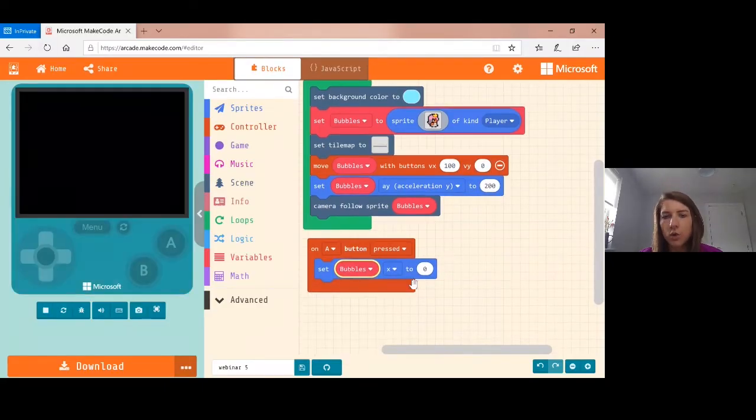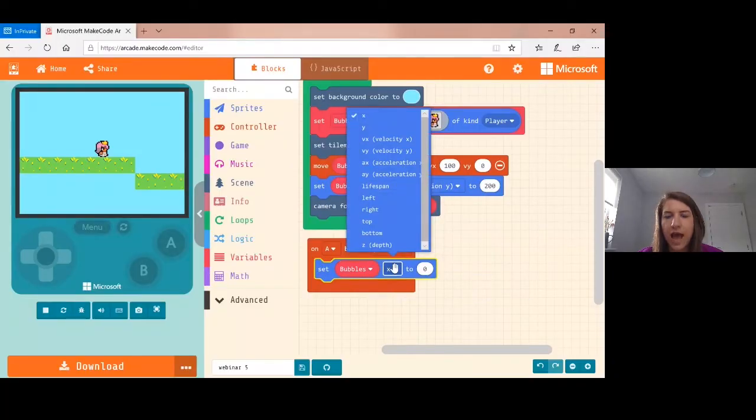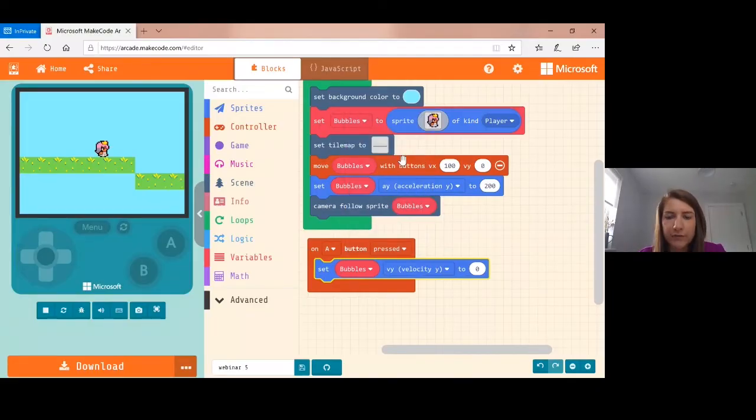And go down to here with our arrow, click on X. And Corey, we're talking about velocity this time, aren't we, instead of acceleration? Exactly. We're talking about velocity in terms of speed in a direction, up and down really, isn't it? Because we're jumping. So it should be up and down. Yeah. So in that way, we need the y-axis, don't we? So we're going to do Vy, velocity in y, okay?